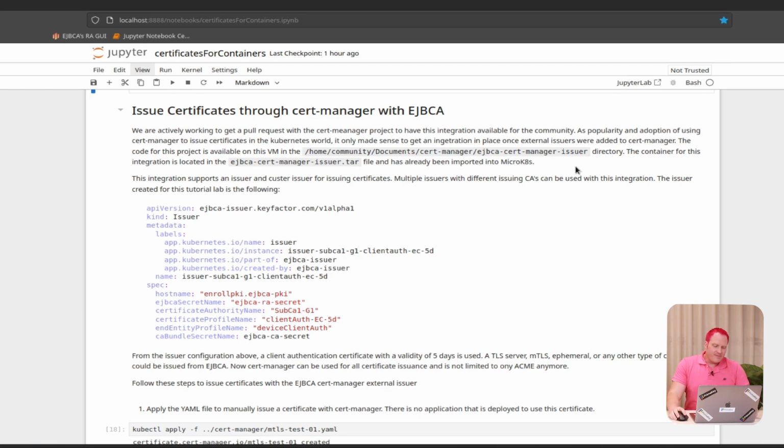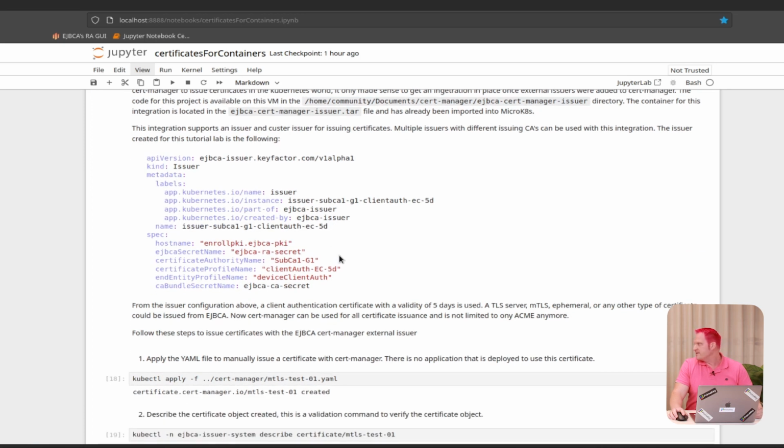And in the YAML blob here, we see an issuer. So with this plugin and integration, you can use an issuer or a cluster issuer. Both of them are supported with this. So just like any other CertManager integration, we're the same way. You can have issuers for different CAs, and again, the whole a la carte of creating issuers for your different cert profiles with identity profiles for your certificate needs. And the best part is, again, all of the cert policies are driven on EJBCA. No configuration for policy stuff on the Kubernetes side with the integration here.